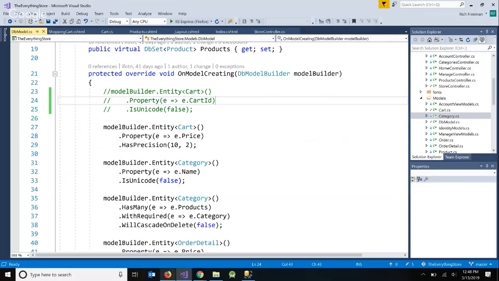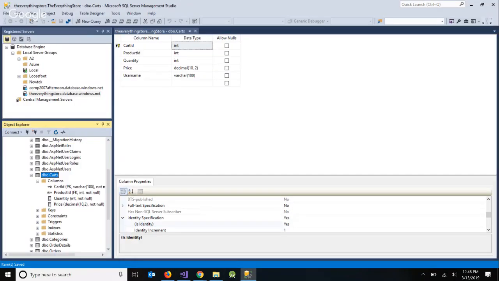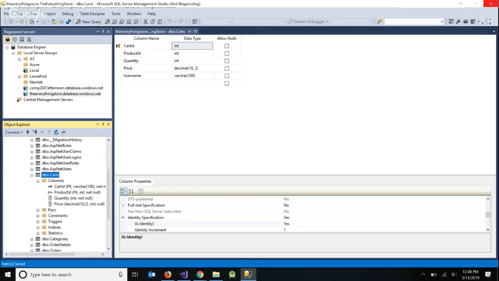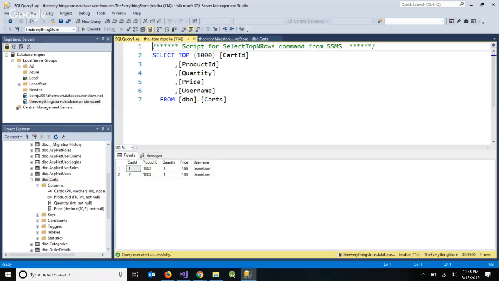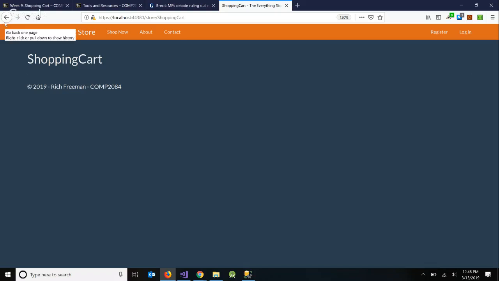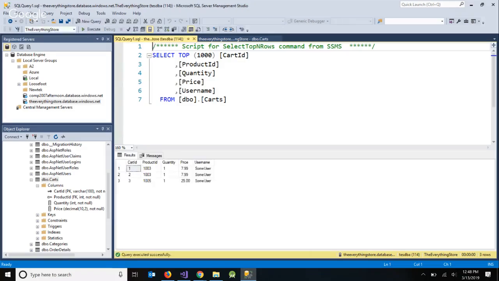Okay, so I'll try again. Back. We'll try it again. In my cart table, currently there should be no data. No, I just left it as empty. We'll create it. Okay. So now it's recorded. My product in here. If I go back and, right, and now we get our empty shopping cart page. If I want to go back and add another product, so we can save an item to the cart. Good.